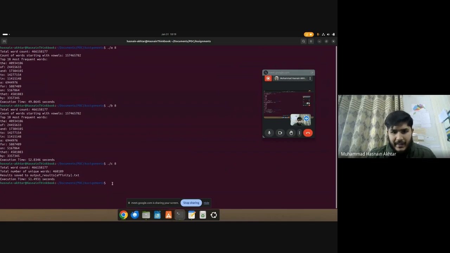Okay, this executable C was the one with affinity. Now we are going to run the one without affinity. In some cases, this will give you a time lesser than the affinity one, and in some cases, it will give a time greater than the affinity one. But in most cases, you have to remember that affinity will improve the execution time of the code. All details about affinity and how it has been applied have been given in the report. We are again going to wait for this.